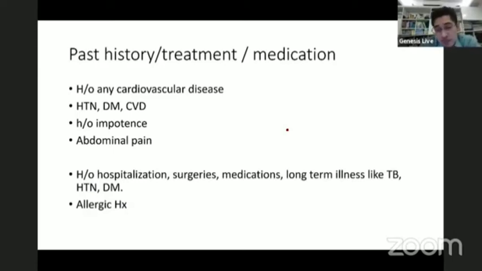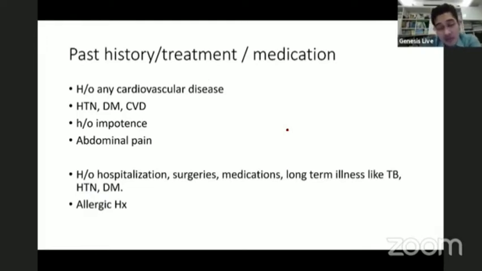Cerebrovascular disease, meaning syncope, loss of consciousness, blurring of vision. These are some of the features of cerebrovascular disease. Why is this history important? When the patient has peripheral vascular disease, the patient may also have central vascular disease. That means the vessels within the trunk may be affected, right? So if the internal iliac arteries or the iliac arteries are affected, the vessels which supply these places may also get affected. So it may result in impotence.